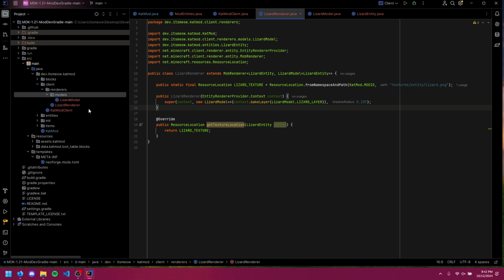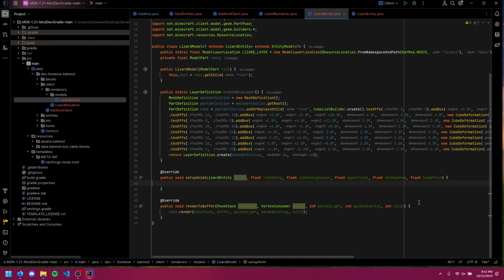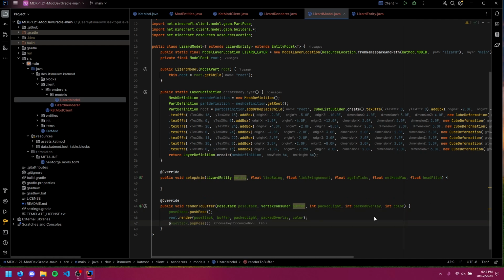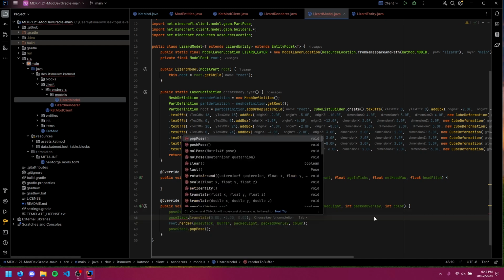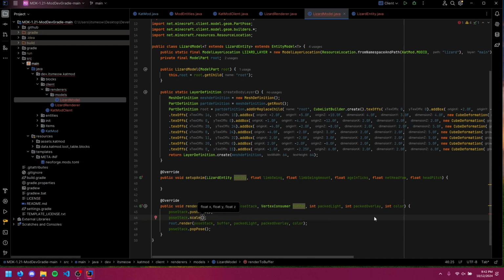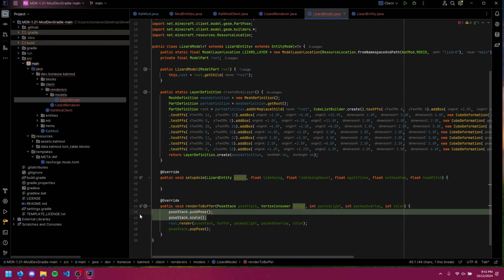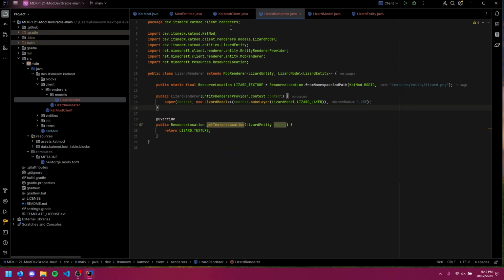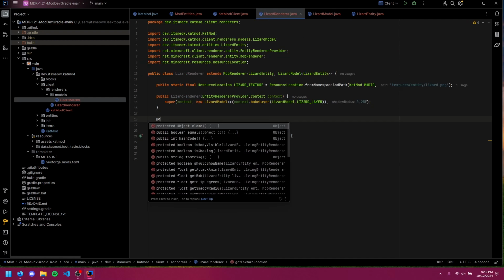And lastly, I want to scale the lizard so it's a little smaller. So we can actually do that right here in render to buffer. So if we do pose stack dot push pose, right? That'll save the current one to the stack, and then we also need pose stack dot pop. So that will restore it, and then we can do whatever transformations we want right here. So we're going to do a scale. Actually, I think we need to scale it inside the renderer because at this point the model's already been rotated and stuff. It might affect how it scales. So I'm going to do it in here actually.